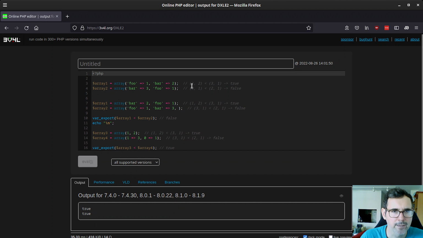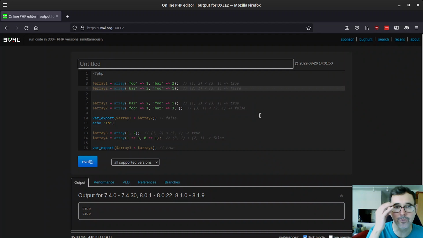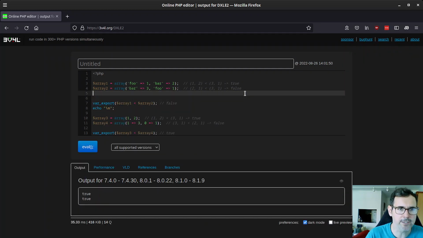If we're going by key order, 2 sorts before 1, or bar sorts before foo, so 2, 1 goes to 3, 1, which is true. So this was not the use case I wanted. I wanted one where it does it a different way. I think we probably confirmed what I wanted to be sure, but I just want to make sure.